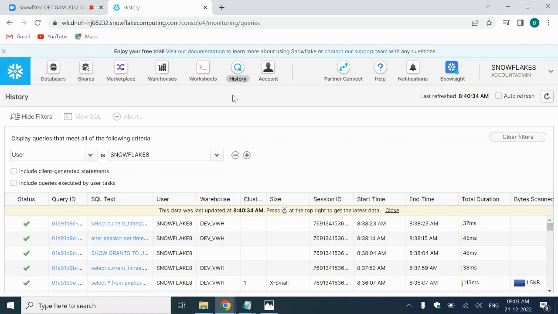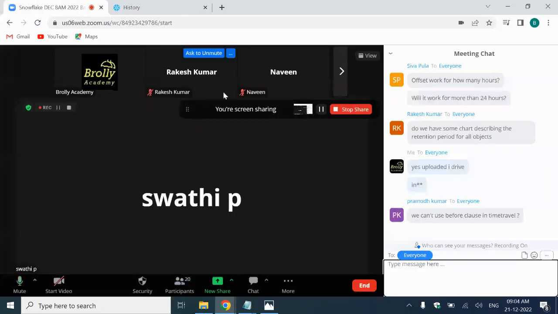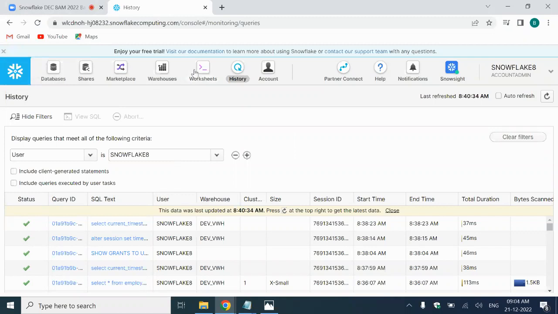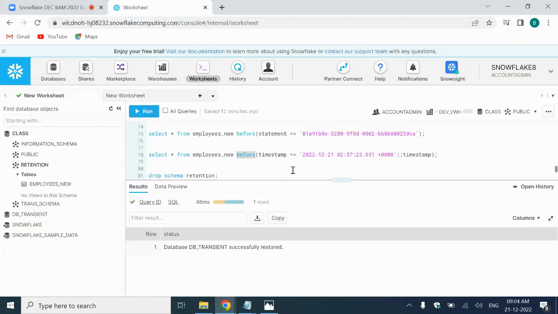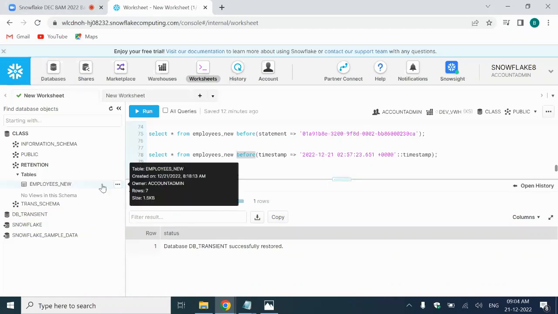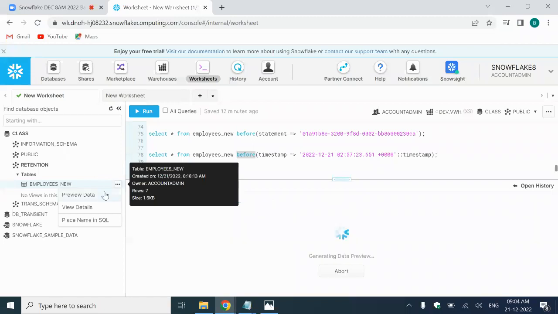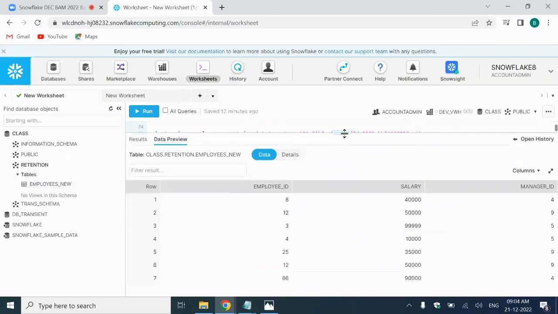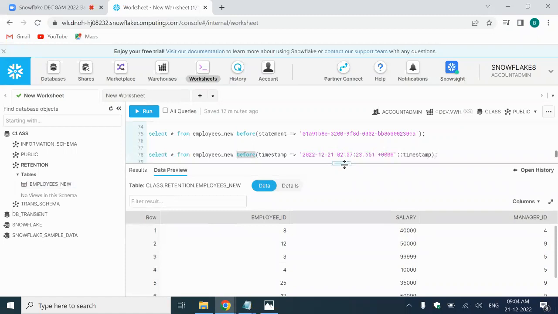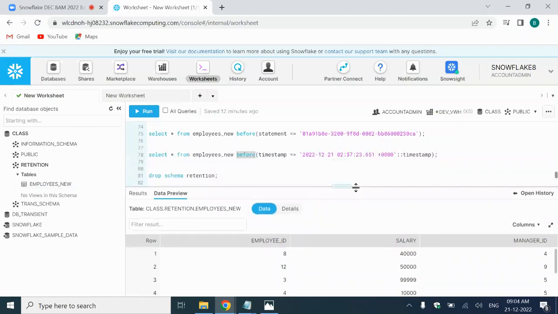for that we have a different option called the streams option. That is a different thing. Here, in this particular table, you can see what exactly it looked like before that particular period of time, but we don't see what operations we have performed on this table. We cannot see that. So if you want to see what operations we have performed, like inserts, updates, deletes, then we have the stream option. That is a different concept, and we will discuss that one.